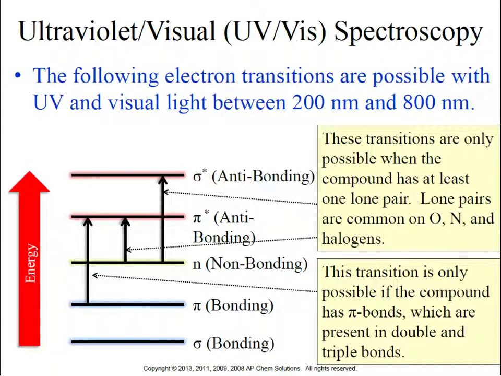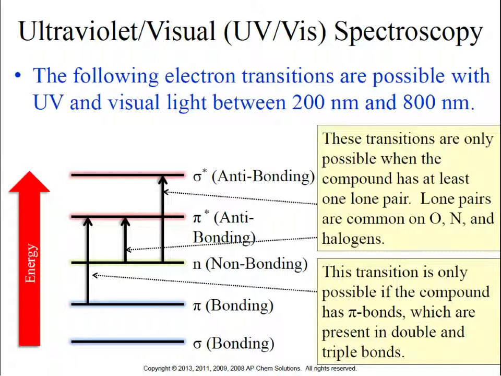So here's a sampling of some of the transitions that are possible with a molecule between the 200 and 800 nanometers that we just looked at. So the different jumps that can occur: the pi up to the pi star anti-bonding, or the non-bondings up to either the pi star or the sigma star. Now keep in mind they're going up into those regions where there's instability, but then they fall back down and they release that energy again. So looking at those peaks actually tells us a little bit about the molecule or atom that we're looking at.